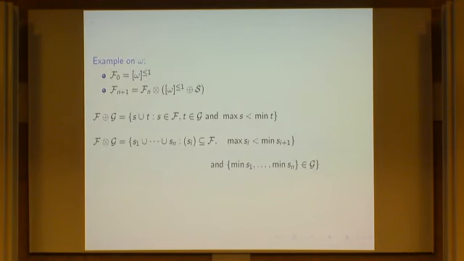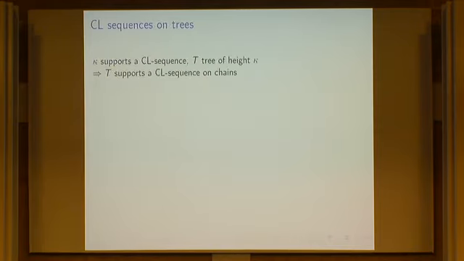But this is a CL sequence on omega. One has to check that hereditariness is easy, compactness, and then this largeness property here, which is the point. And now we want to go further, right? So we start with omega, and we want to go up to the first Mahlo. So first, maybe up to the first inaccessible.